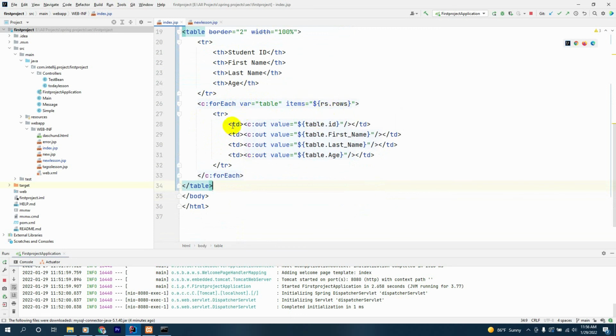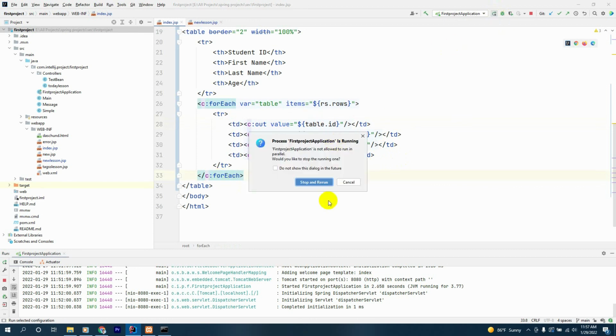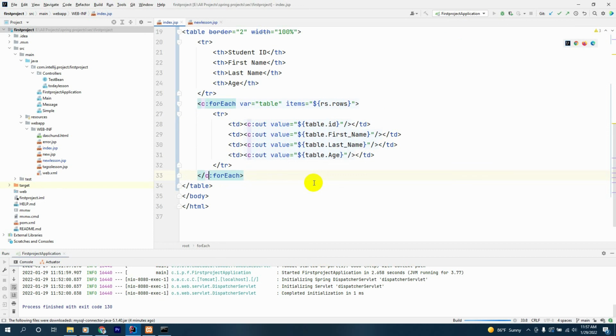In the next tr, I have created td tags with table.id, table.first name, table.last name, and table.age. And finally I have closed the forEach tag like this. Let's run this and check what output we get from this code.